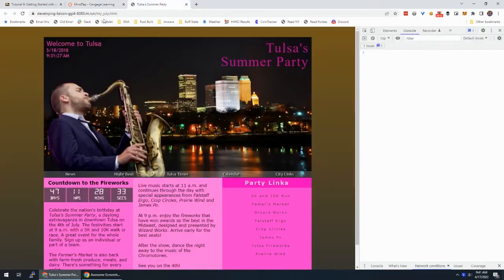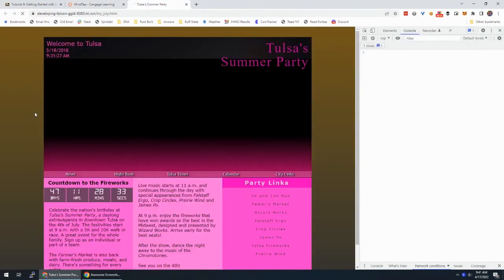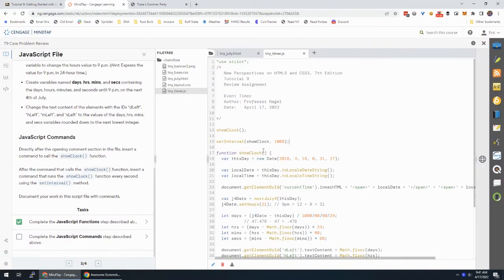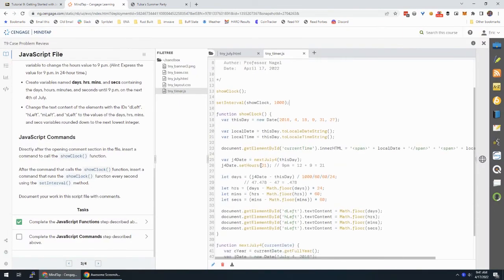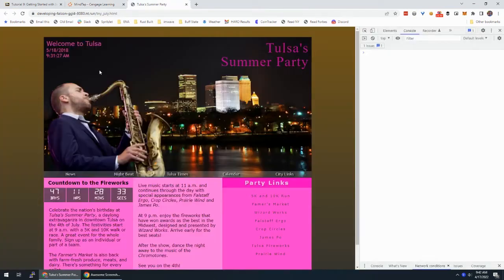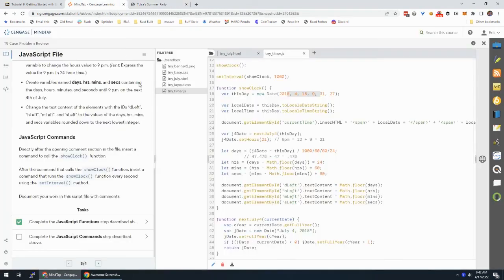And if I come back and refresh, it looks like that. And show clock is running every second. We just don't really know it because nothing really changes, right? Every second it runs this function, which comes up with the day with this particular time, and then does all this math. But because we're using this particular time, nothing ever changes. The values always stay the same.